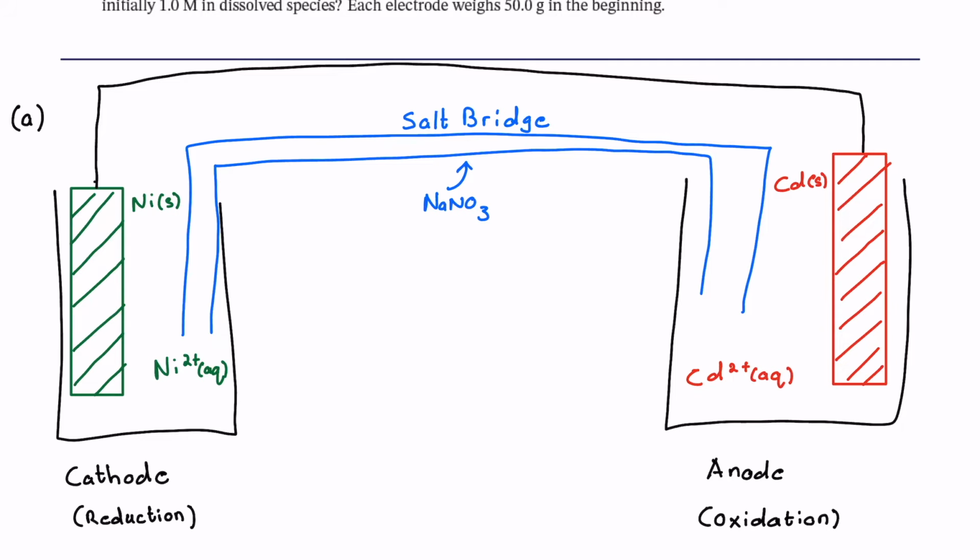All right. Some other things that we can include in our diagram, right? The reduction reaction is, of course, nickel 2+ aqueous being reduced, so it's gaining 2 electrons, and it's being reduced to nickel solid. Because these nickel 2+ ions are being reduced to nickel solid, this electrode is going to gain in mass as the reaction proceeds.